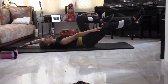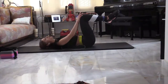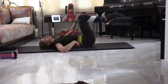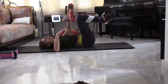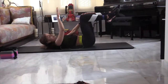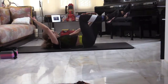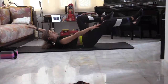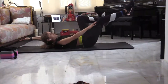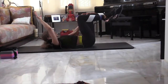So anytime you're sending your legs, the psoas is working. You can come a little bit lower as long as your lower back stays imprinted on the mat. So exhale, inhale. You can keep your head down, it's your choice. Here we're hitting the TVA, the transverse abdominis, which is a core muscle.